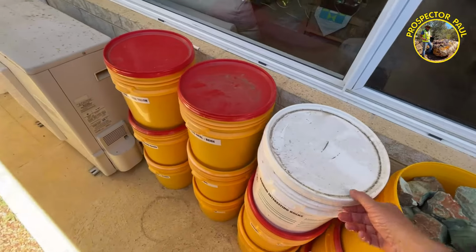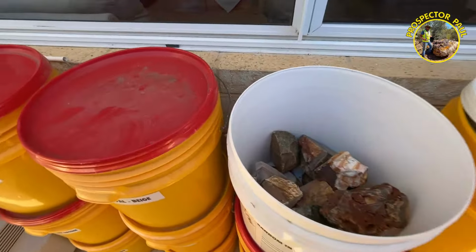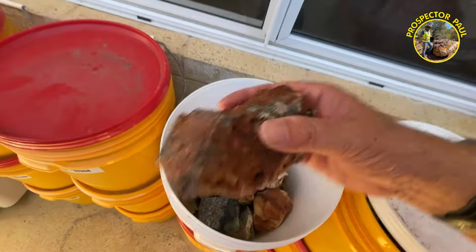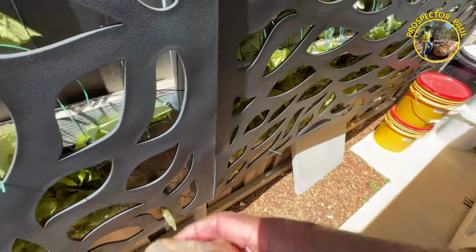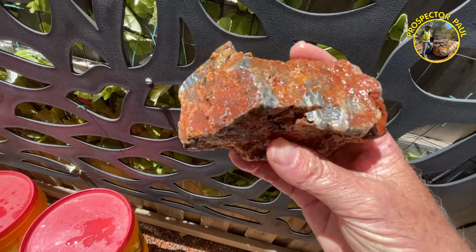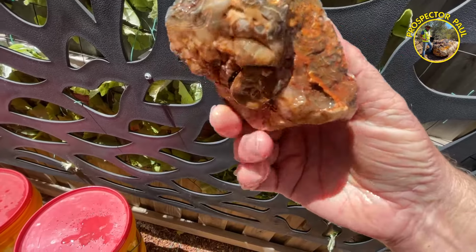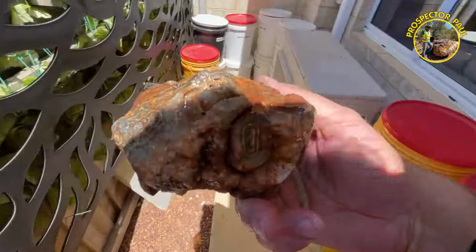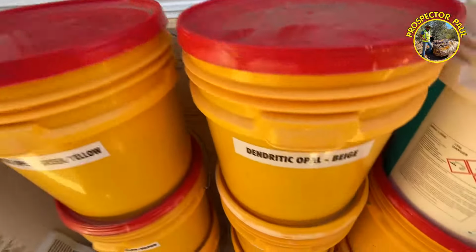Who is next? What is this? This is random interesting rocks. Another bucket I can just go to and say, oh, all right, what have we got there? Isn't that weird? It's sort of agate-y, the way it's formed. You see the agate bands, but I don't think it is. It sort of seems to be more of a, I don't know, chert or jasper.